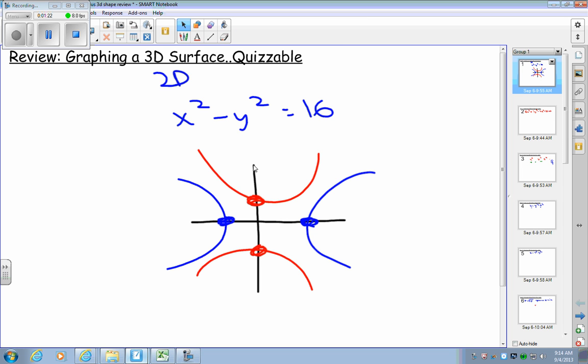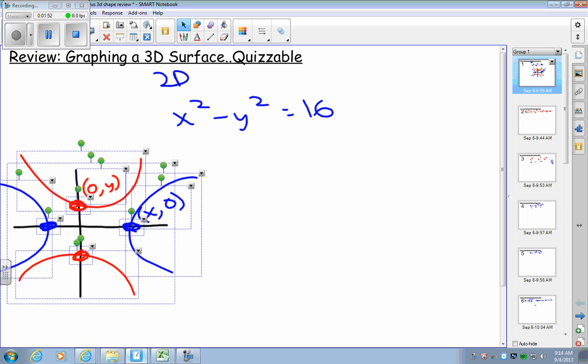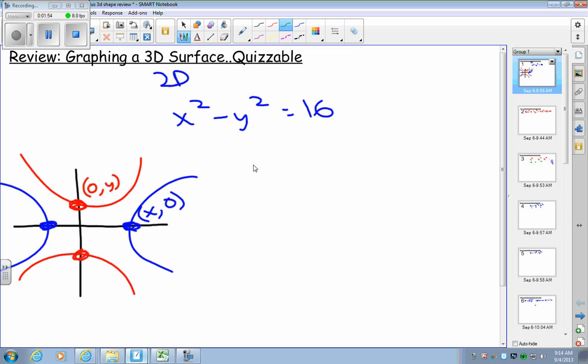So you just have to ask yourself in this equation here, which one will give me intercepts and which one won't. Remember, the y-intercept is guaranteed to be 0, comma, some sort of y. And for the x-intercepts, it's x, comma, something, 0. Well, if you stare at the equation, make x equal to 0, or make y equal to 0, and see if you can solve them, and you'll figure out which one it is. So I'll move this over for a second just for a reference. The whole concept is I need to set one of them equal to 0.